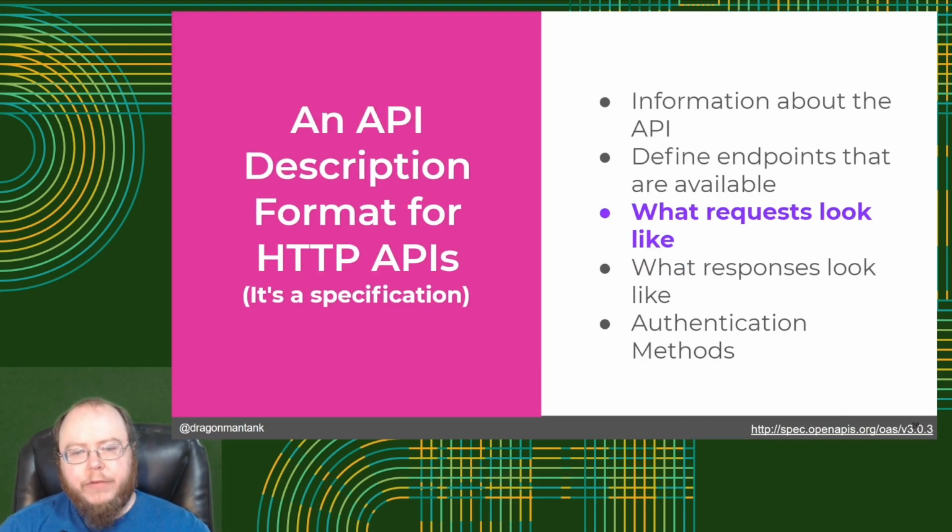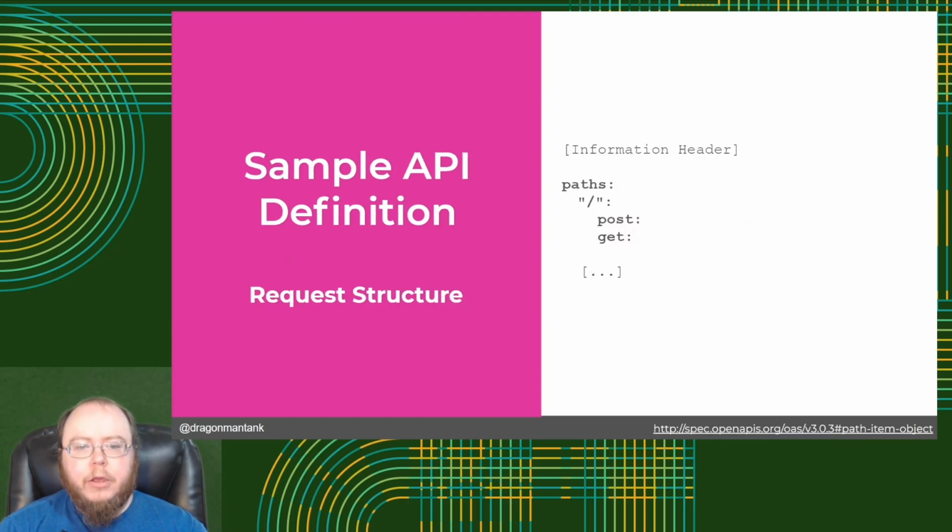So now that we know what paths are available, we need to know what the requests themselves look like. Once a developer finds a route, how do they actually start to work with it? Here we'll go through and pick a path. We're just going to pick root because that's a fairly easy one. The first thing that we document is the HTTP verbs that are used. Like I said, OpenAPI is not technically RESTful, but because it is HTTP, you still have to deal with things like verbs and response codes at a very, very basic level. So here, this root path will take a post and a get, and that's it. If you send a put or a patch or an options or whatever, our specification says we're not going to do anything with those. So we will probably return some error.